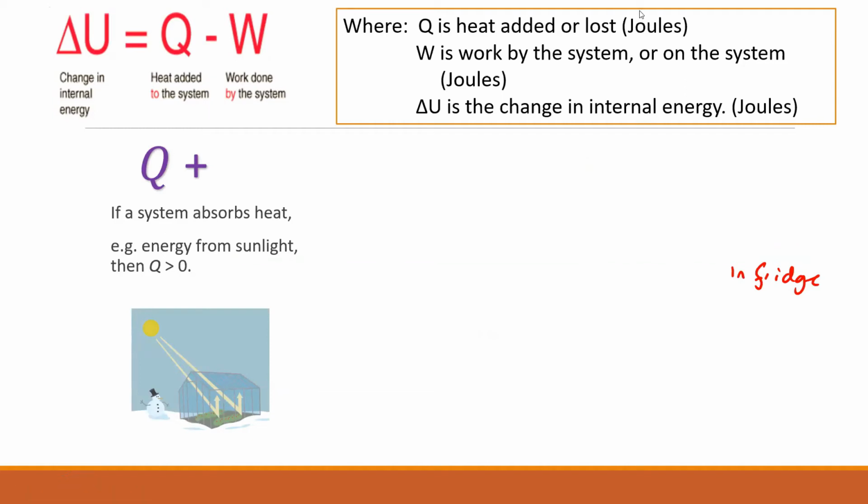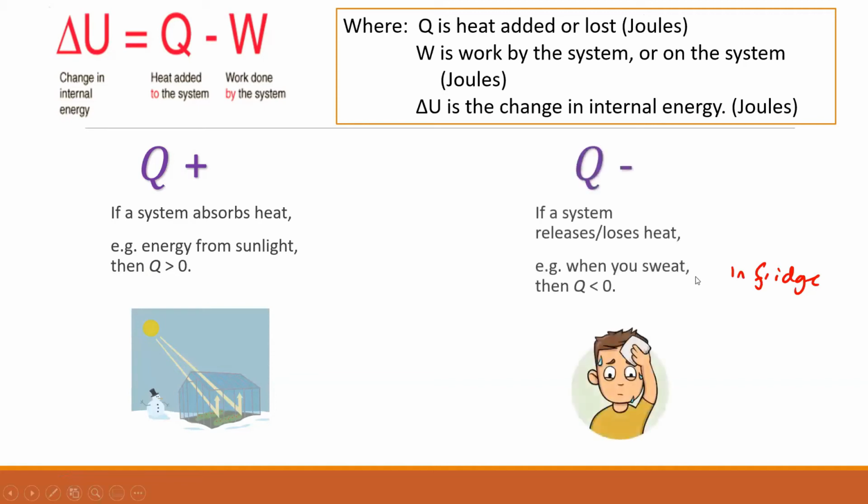Yeah, I know you're probably saying, no, just the work stuff. Yeah, I know, but I will, don't worry. Q is negative, energy is leaving something. Heat is leaving something. It's going from a hot object, like your hot body, to the cool air around you.